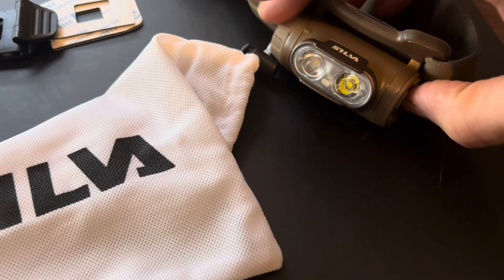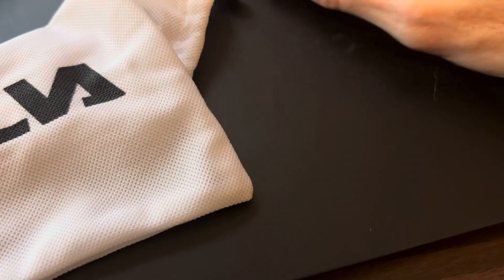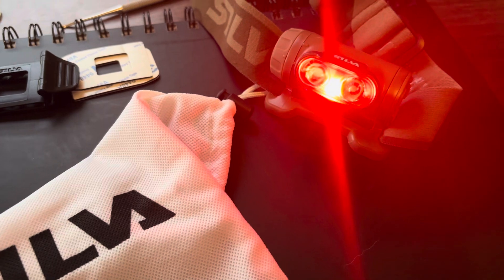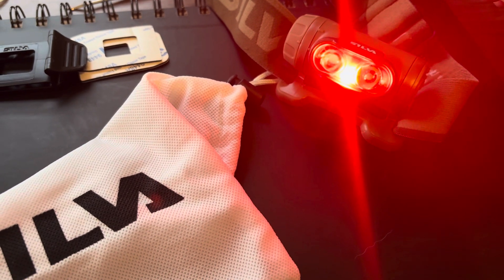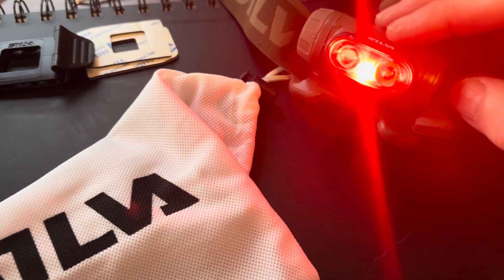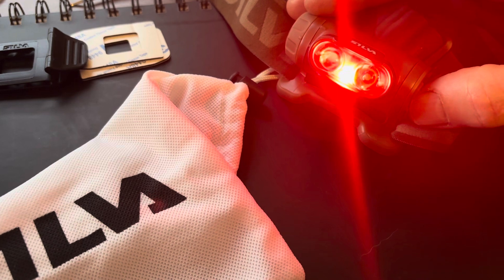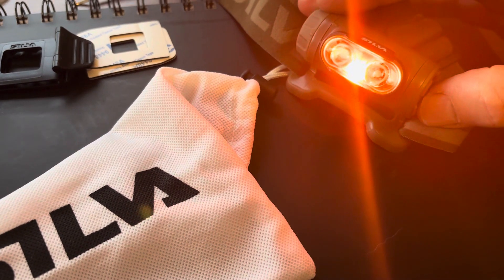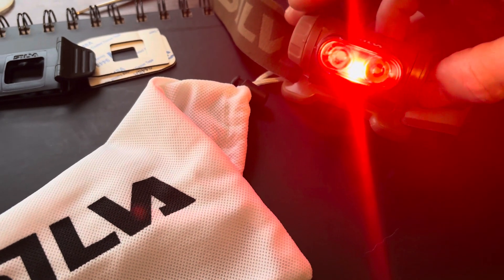In terms of the red light, if I press and hold — I need to turn it so it's fully on — press and hold and that's the red light. Red light is great for night vision, but one downside is if you're trying to use it for map reading you can't see the contour lines. Silver have figured out that the ideal colour for reading a map at night without ruining your night vision is orange light. Press the button again and it switches to orange for map reading, press it again and it goes back to red.